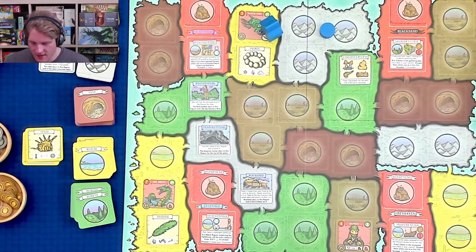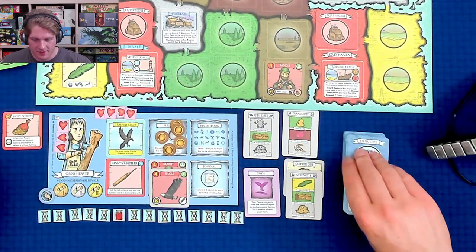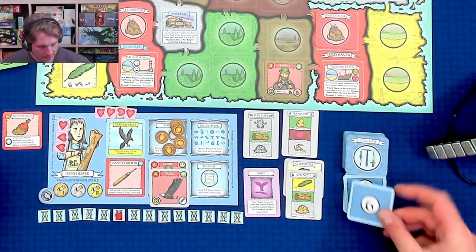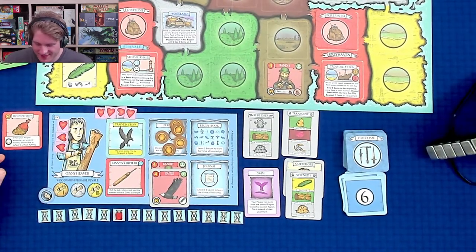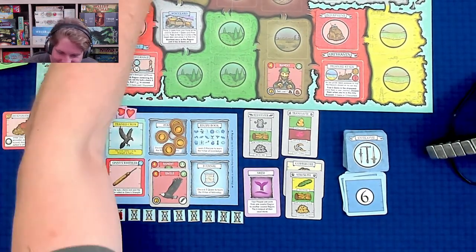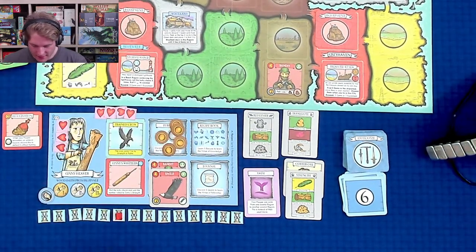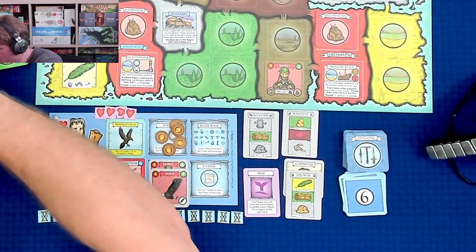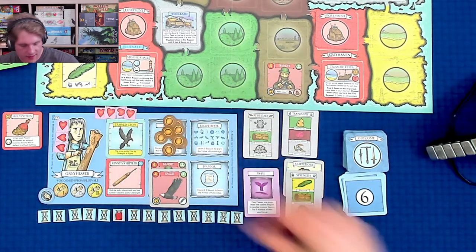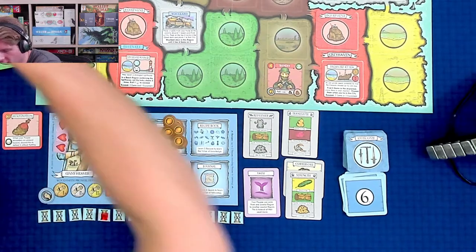Alright, I shall attempt... I might as well just fight it. Let's just see what happens. 6! I could have defeated the sea beast. God damn it. Alright, well, Razorfish is dead. And then I'll take 3 gems from defeating it. And I'll get a time back. And now I can afford my doggo.